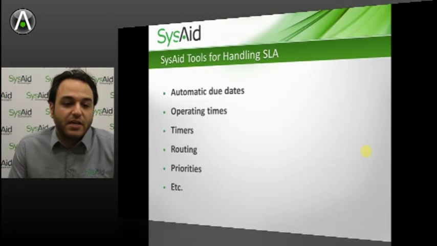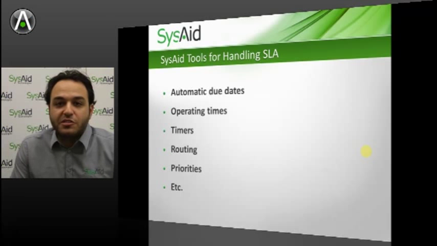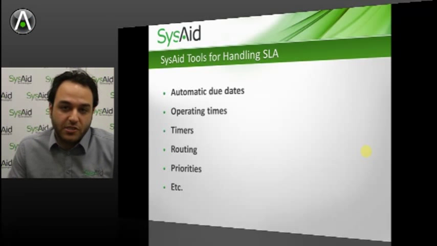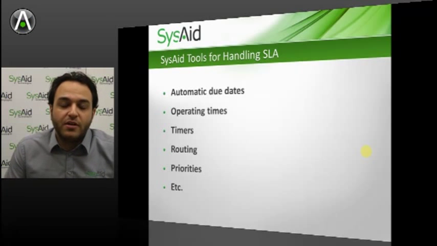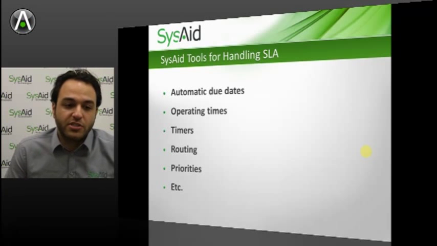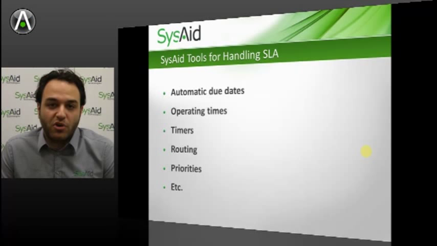Also, we've got routing, which helps us to move the service request automatically to the person in charge or the group in charge of that specific type of service request. We've got automatic priority, so we can set higher priority on certain occasions, like more important users, more important computers, more important topics.